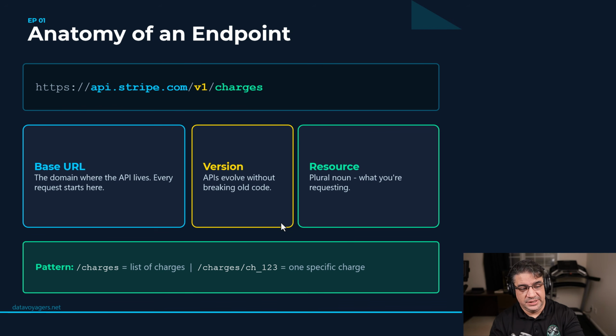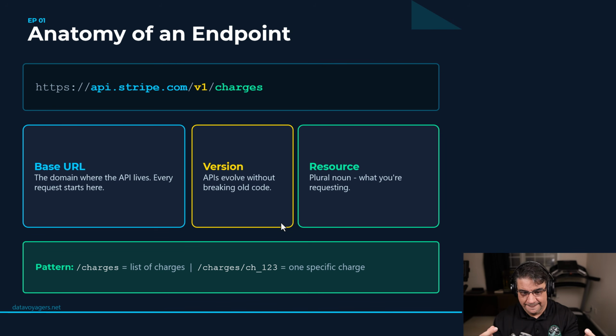Okay. So in this part here, by the way, this is not a rule, but most of the APIs follow a similar standard. So the blue part of this URL is just the base URL. Then the version, so you can have v1, v2, the version of the API, and then the resource, right? So in this case here, we have apiswap.com. That's the base URL. v1 is the version. Charts is the resource. That's the endpoint, okay?